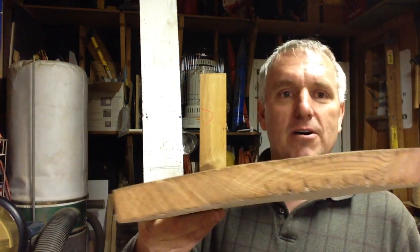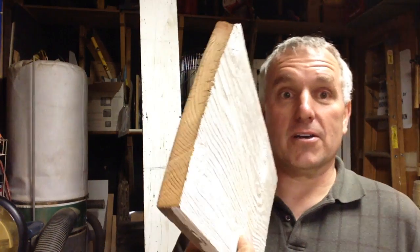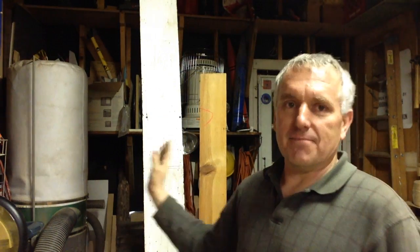Shane used some old fence material. I have some of this — if you look at this wood, it's some old barn wood I received from a guy on Craigslist a few years ago for free, and I've made bird houses and all kinds of things out of it. I bet it was close to a hundred board feet of this. I'm going to use some of this wood, and if I run out, I'll use some other scrap pine I have — all of which was procured for free.